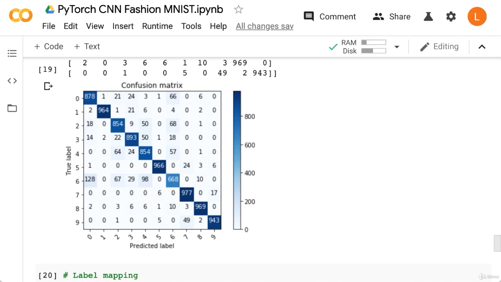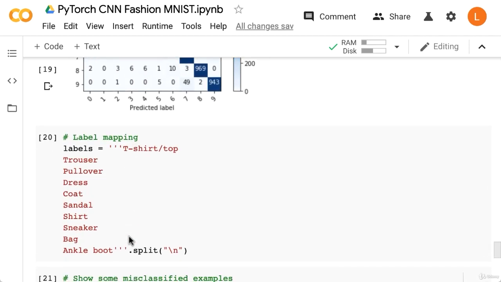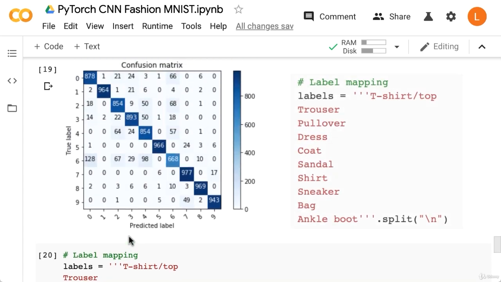But we can see if we look at the labels below what each of them means. So it seems we often confuse 0 with 6 and 6 with 0. 0 corresponds to t-shirt and top, while 6 corresponds to shirt. So it definitely makes sense that our model would confuse these. In fact, one might argue that they are the same thing, and that even humans would confuse these.